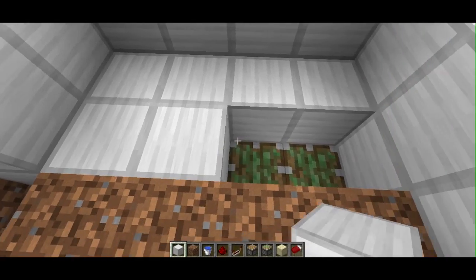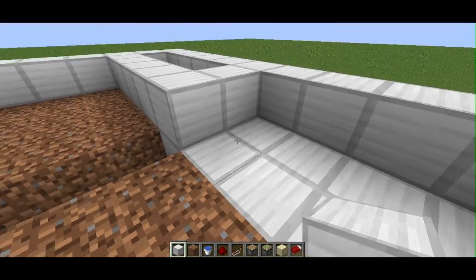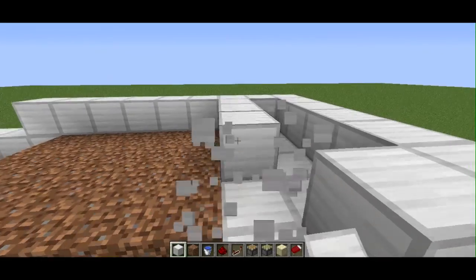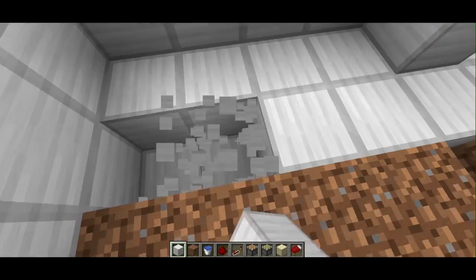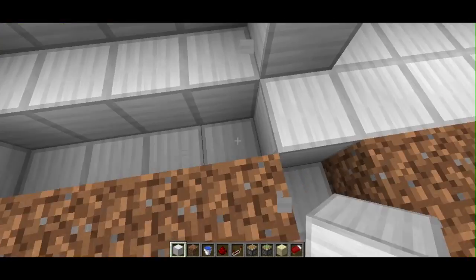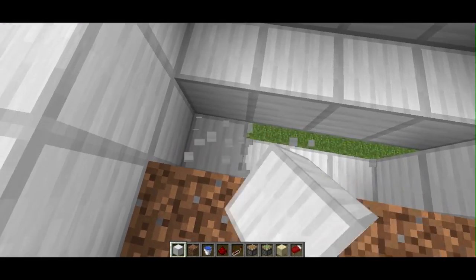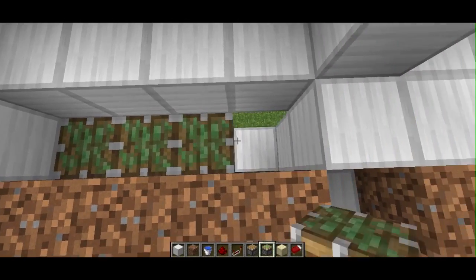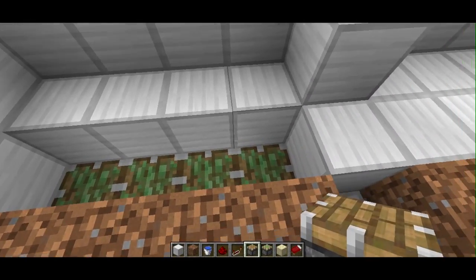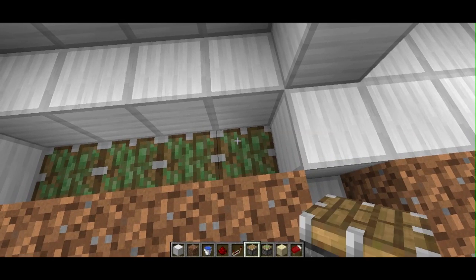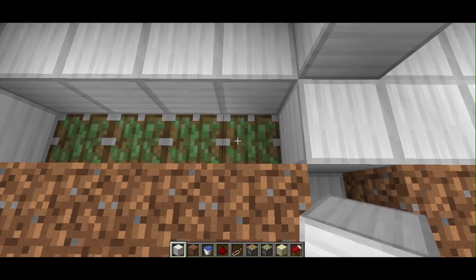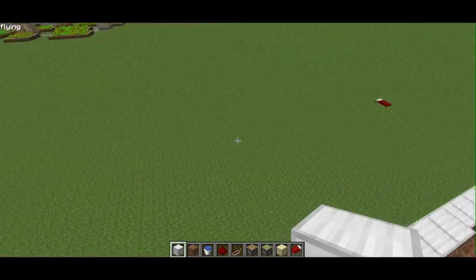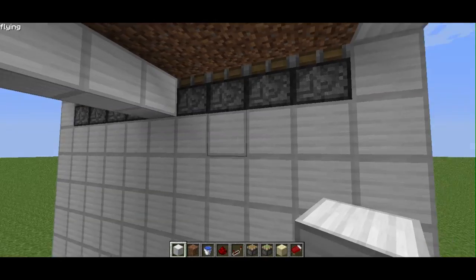Then the actual block itself. So when extended, it'll hold the water, and that's going to be in this back whatever thing. And remember, you gotta go 2 down because the piston is going to extend 1 more. So you can use regular pistons if you want. You can use sand and it'll fall down, so you don't need sticky pistons if you don't have any. So basically that's what you do there, and then now you've got to wire it up, which is actually pretty easy.